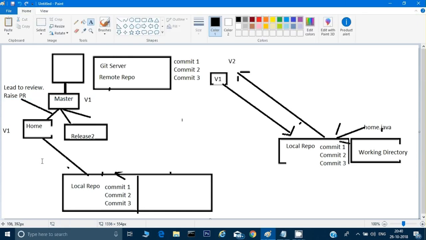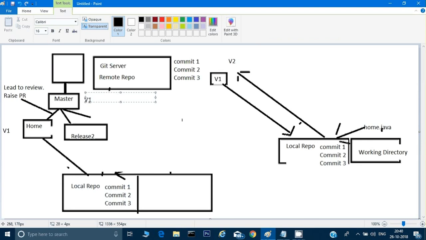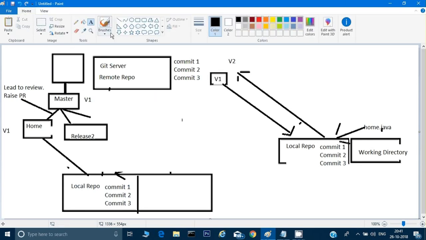So this is a step which is done. Let's say that you have a Git repository on the Git server. They provide you some space with the master branch, and in the master branch you already have the version v1. So initially you download this v1 version here. And you create a branch. You can create the branch from the server, from the GitHub website, or you can create the branch locally, and then you push that home branch. Now you want your lead to review whether the code you have written is correct or not. So at this point you will raise a PR.